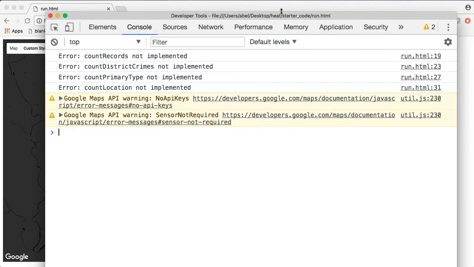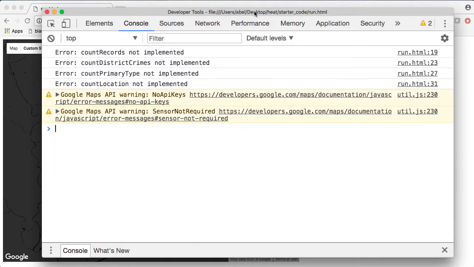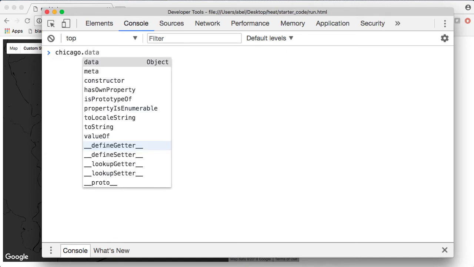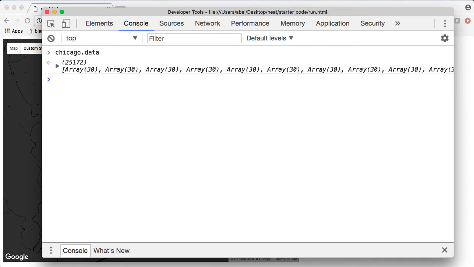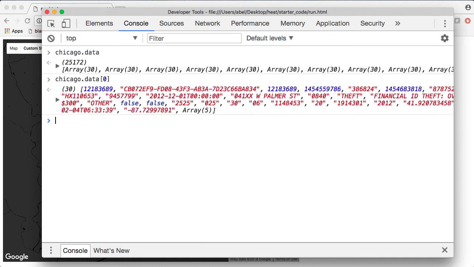The errors that you see there are simply because the functions are not implemented, and that's simply what is coming back from the function and is being written to the screen. I'm going to clear the screen here. And what I wanted to show you here is that Chicago is an object, and that object has data. So as you can see there, all of the data is being listed. And if you wanted to access a specific one, let's say the first one in this case, you can get access to the information that way.